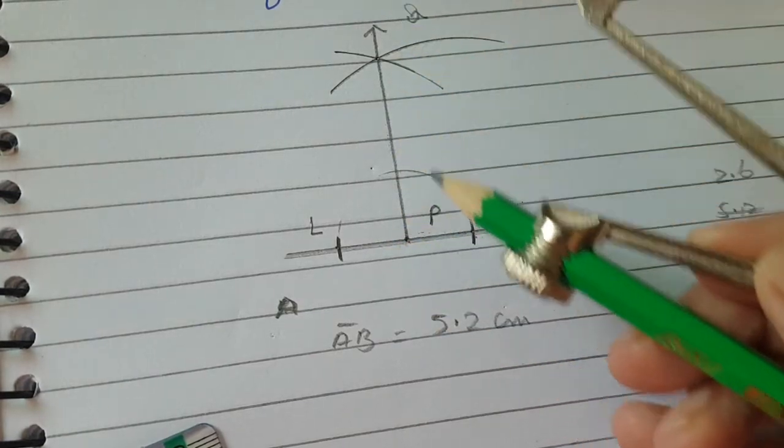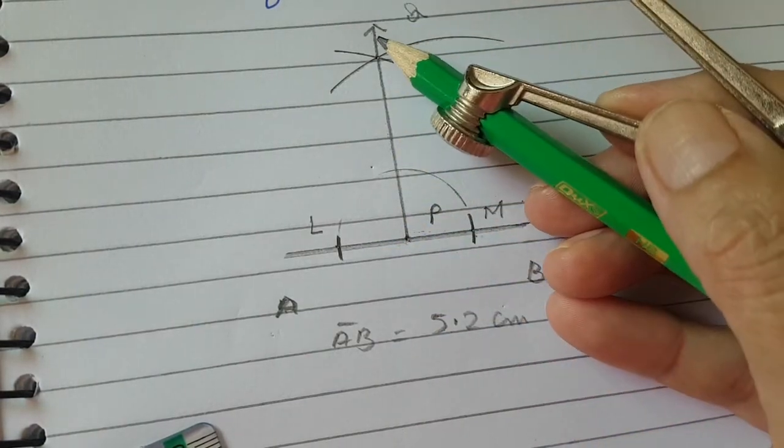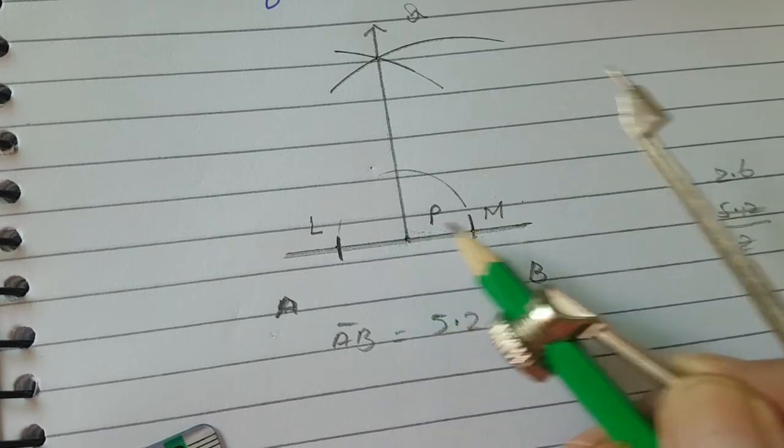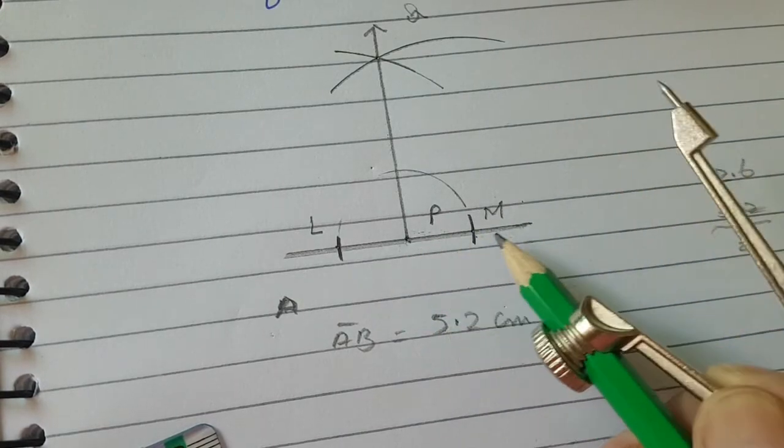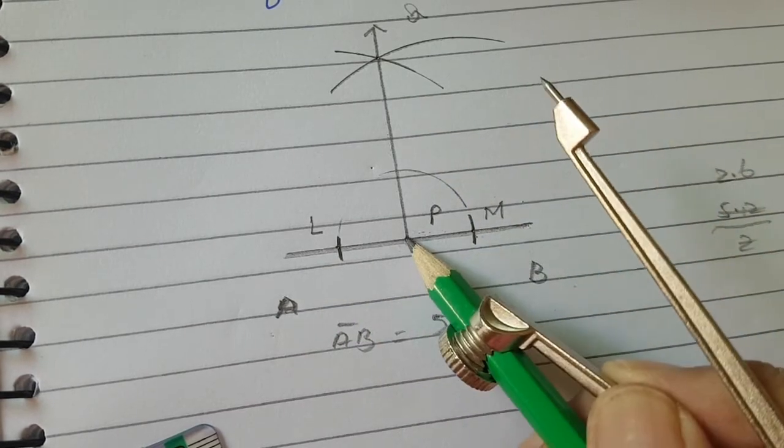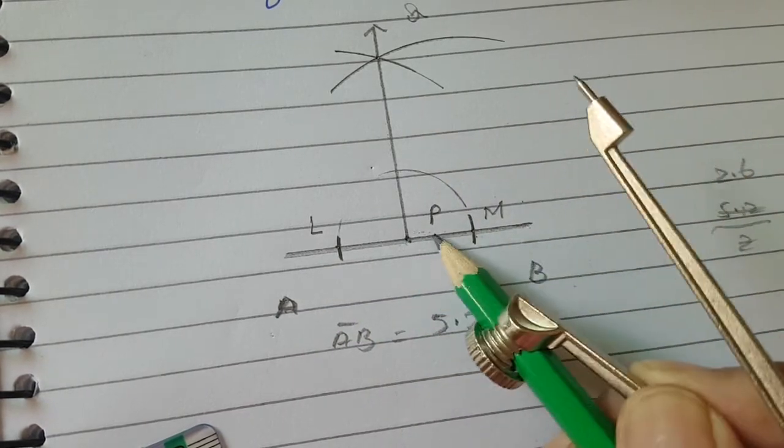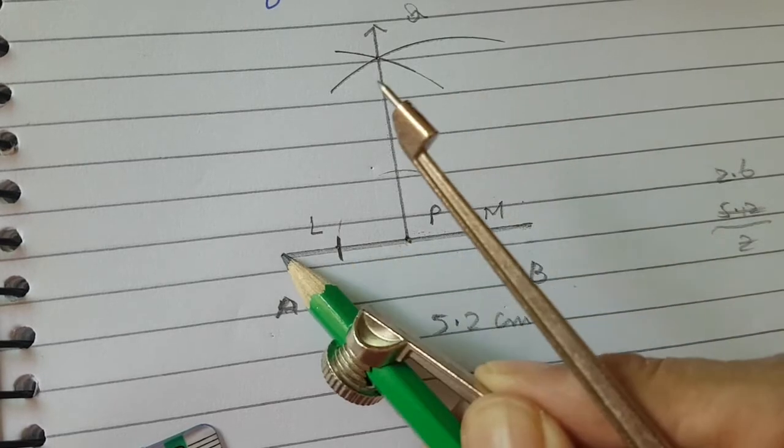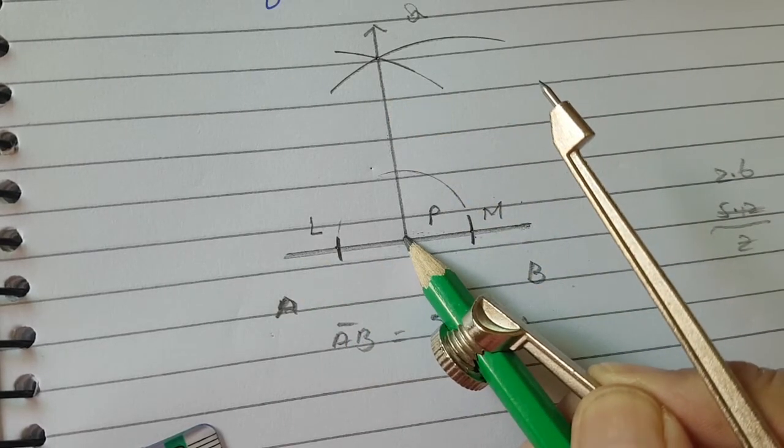It is the perpendicular bisector. It is perpendicular and it also bisects the line at the middle point. It cuts the line AB and gives us two equal parts of this line.